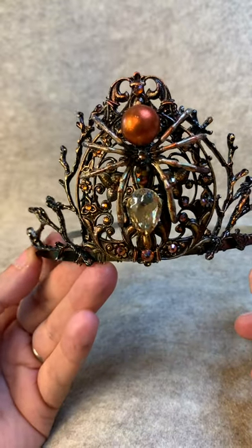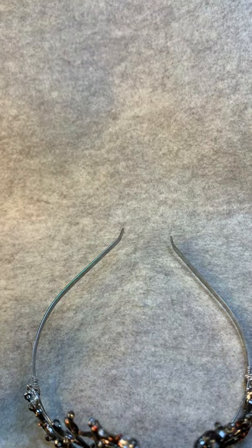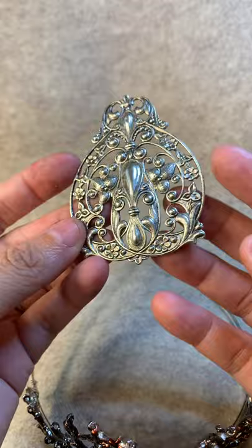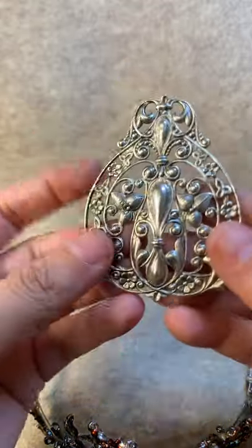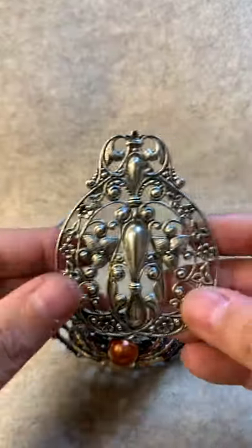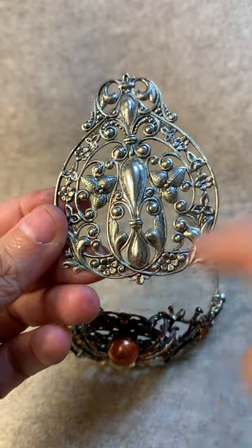This one is really basic — it only has five or six pieces to it. The first piece is this piece right here, which I got on Etsy. It's a piece of silver filigree, pretty thick, but I bent it a little so it would fit the shape of the curve. It still comes up on the sides a little, but I bent it and used wire to go through these two spots to attach it.